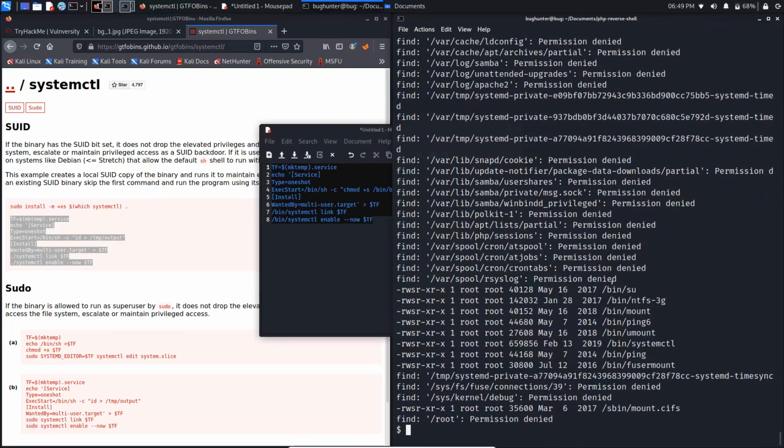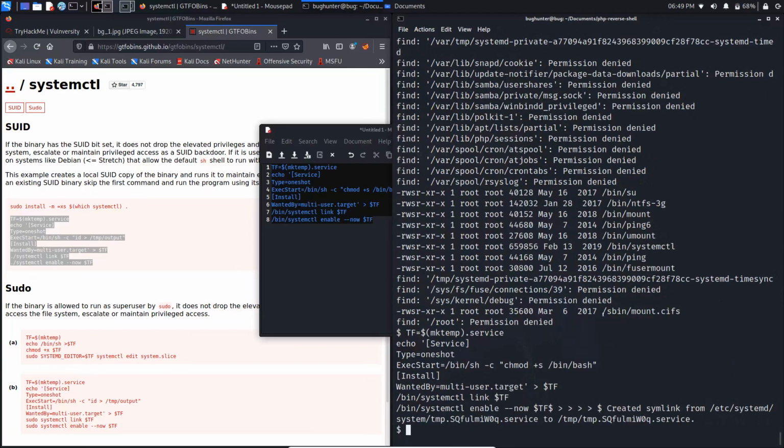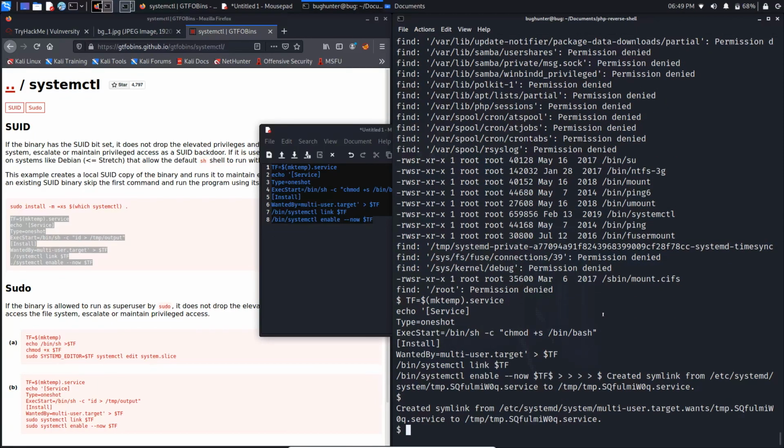Here you might wonder what you should do, but you should actually hit enter another time, and now you can see there was a created symlink notification there, which is great in our case. So now we can run /bin/bash.